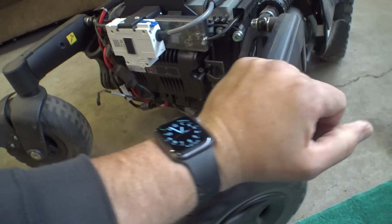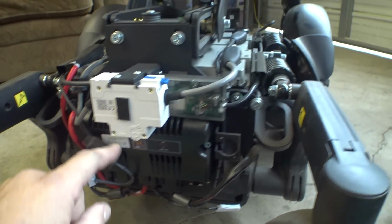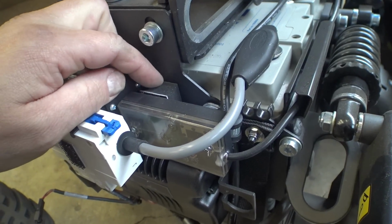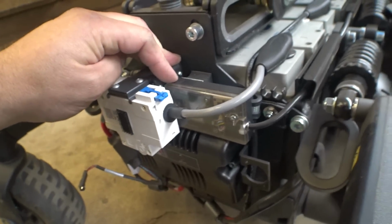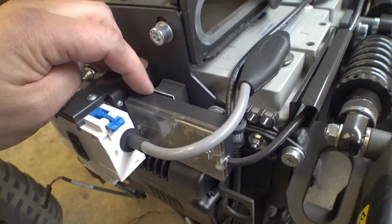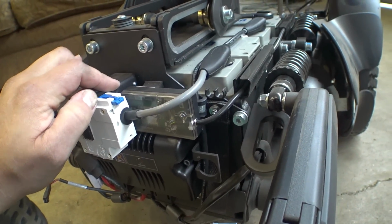So back of the chair, we've got our breaker right here. This is the Connect module, and in the past this was just kind of Velcroed on here with a foam block. There's a foam block that sticks to the back of the chair, and there's some more of that industrial hook and loop tape. Only thing is that the adhesive on this foam is a lot less strong than that Velcro stuff is. So if you try to disconnect that, it's just going to rip the foam block off of there.